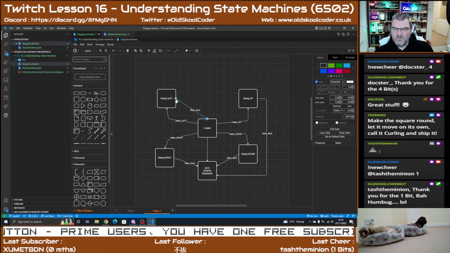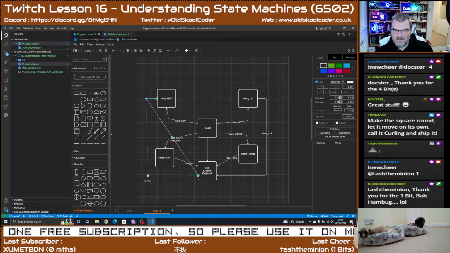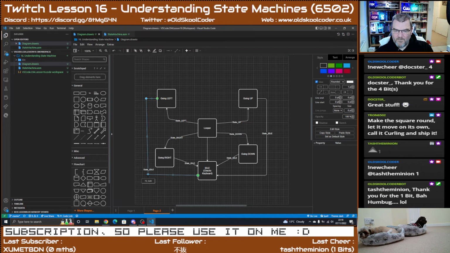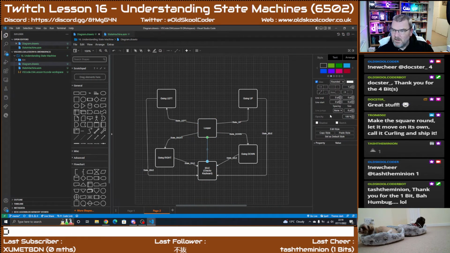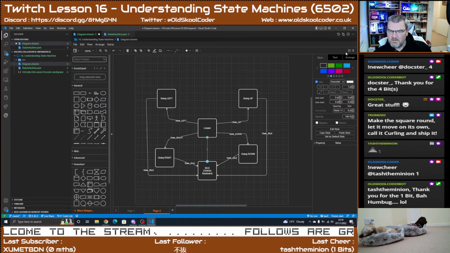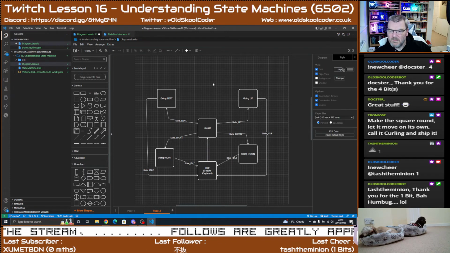And then this one, we'll move it to that side. Move it to down there. Grab that. Move that there. Grab that. Move that there. Right, so this is the state machine now that we've got in this program, right? So we have our looper that goes off to the different states, yeah? And we will turn that around. There we go. Turn that around.